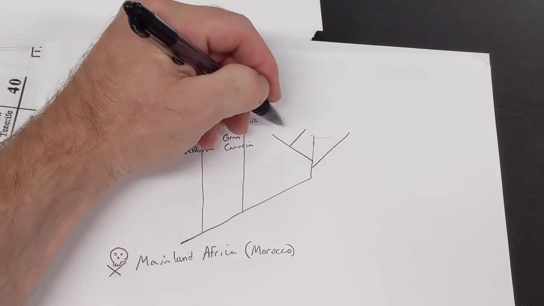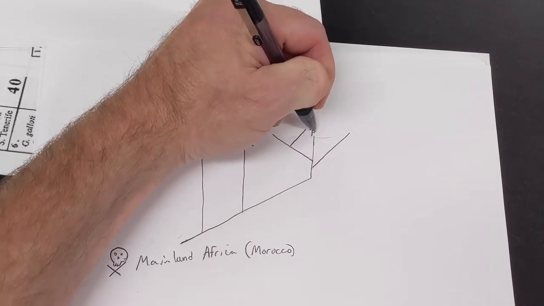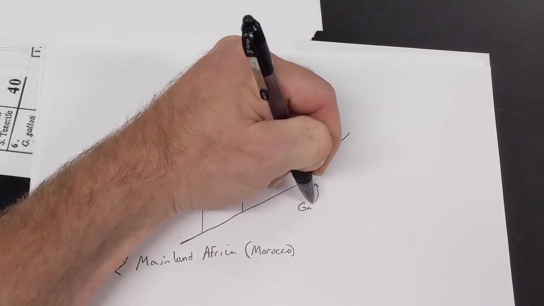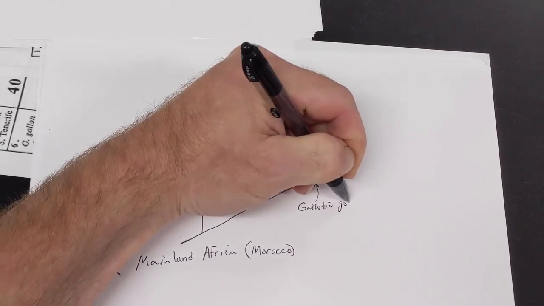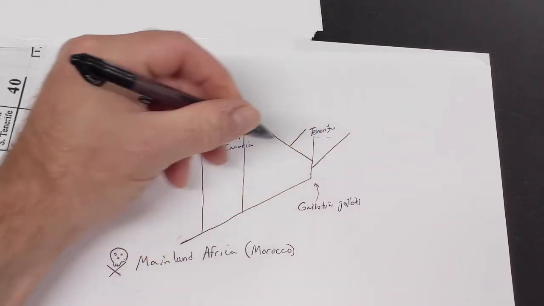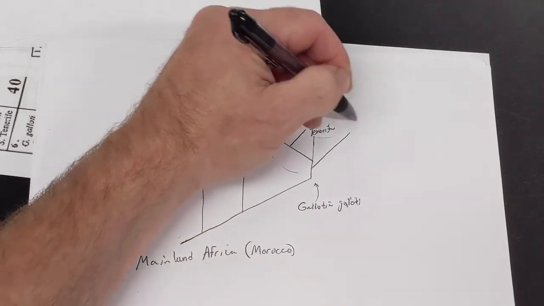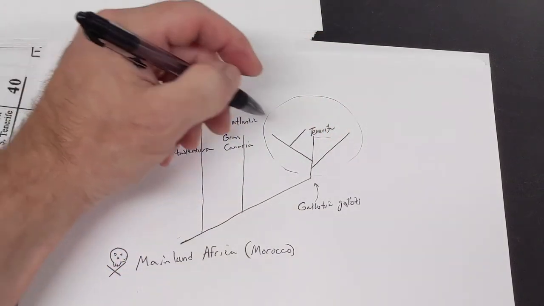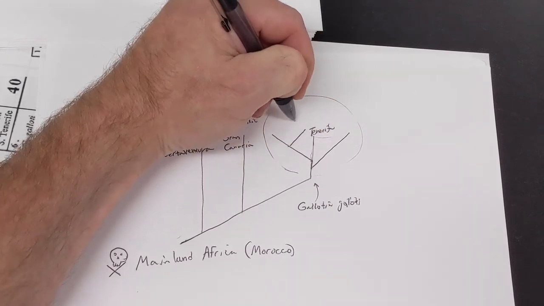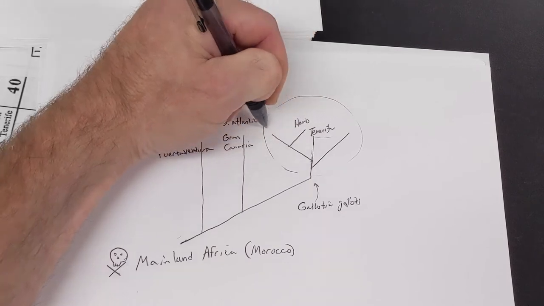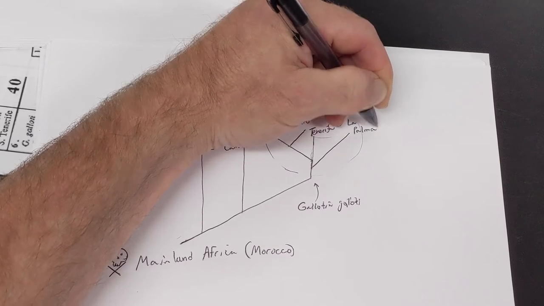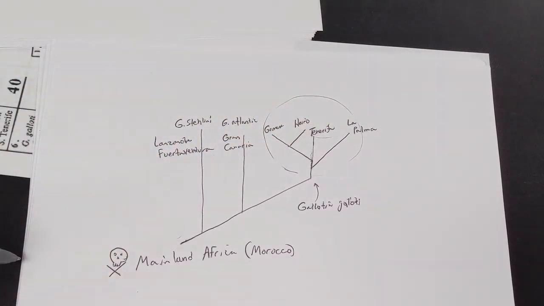We're moving up here now, and we're going to have our Tenerife animal. And by the way, all of these are Galotia galloti, at least at the time of publication. And Galotia galloti would be another species, but these are all different populations that are living extant. So from here we have a common ancestor from Tenerife that went to Hero and Gomera and La Palma. And this is just a hypothesis right now based on the evidence that I have.